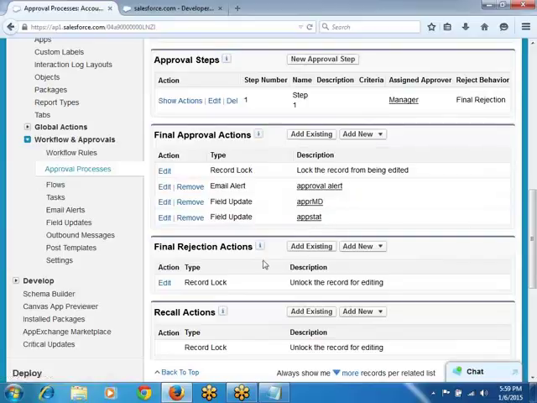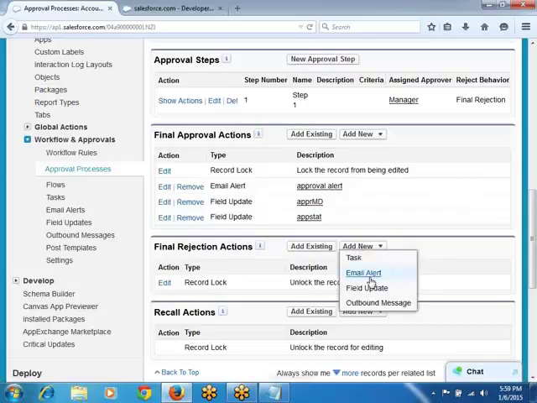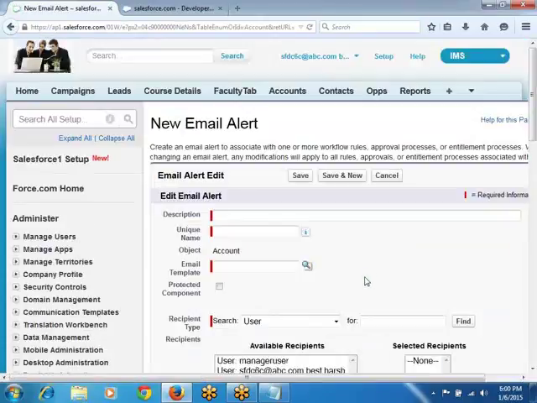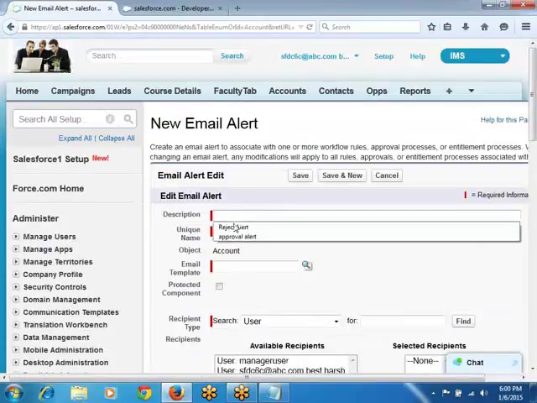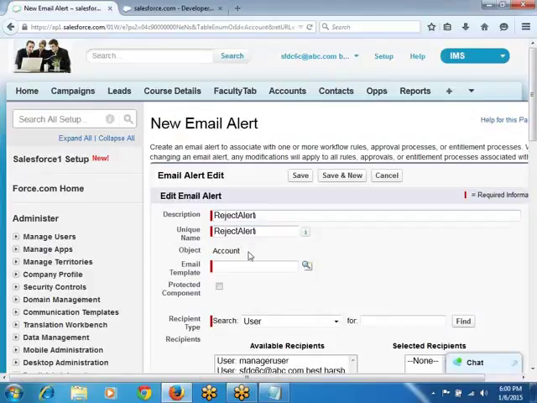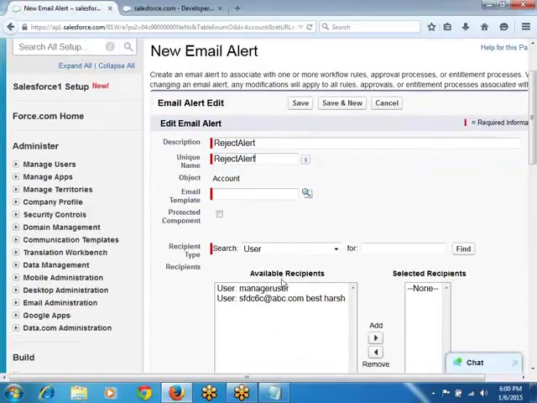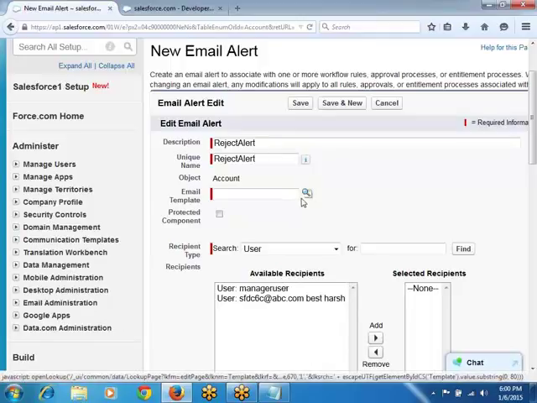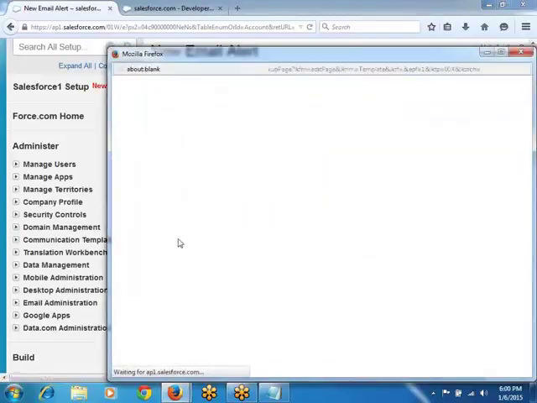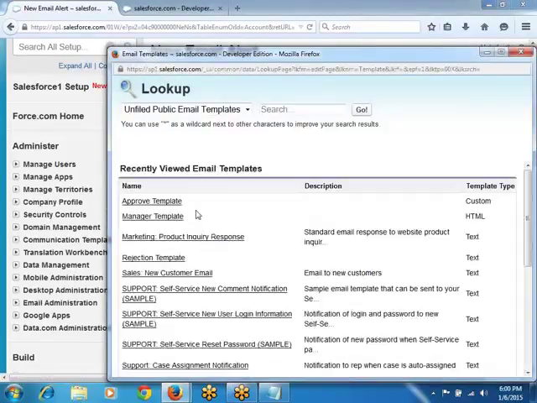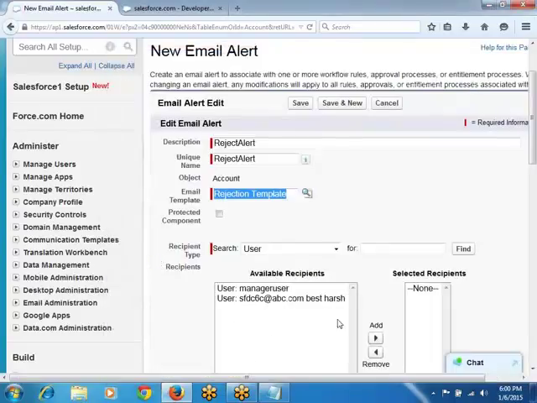So when the manager rejects, yesterday we created the same steps. Add new email alert. I am sending some alerts. What alert? Which template do I want to assign? Rejection template. To whom do I need to assign this template? To the user. Which user? SFDC user.